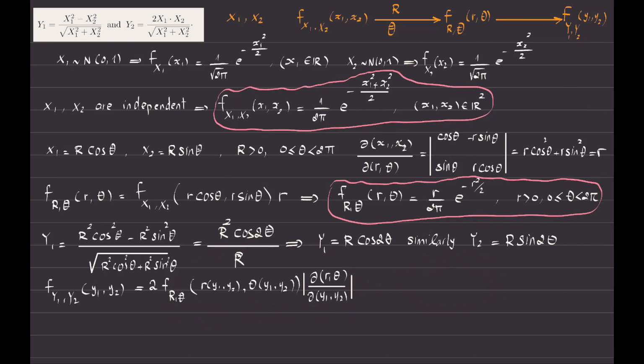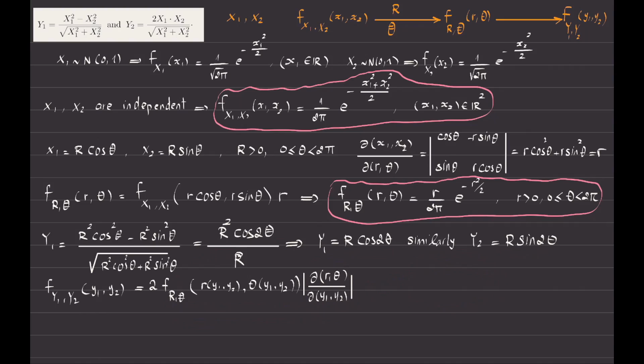Okay. The other thing that you need to be careful about here is that in order to calculate this Jacobian, you need r and theta expressed in terms of y sub 1 and y sub 2, which becomes a little bit messy if I want to do that, but there is a theorem that this one is the reciprocal of the other way around.